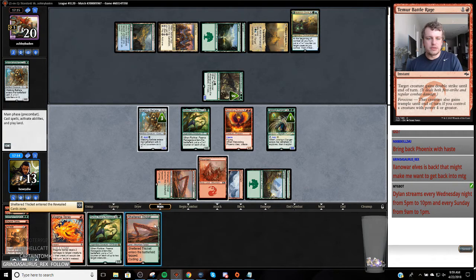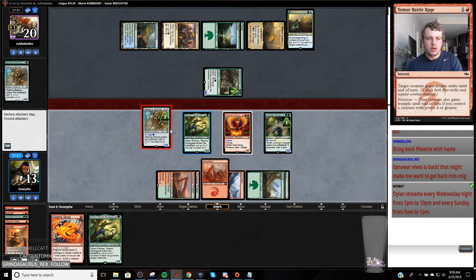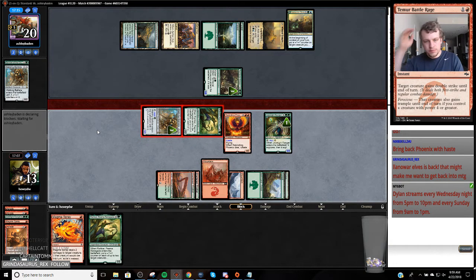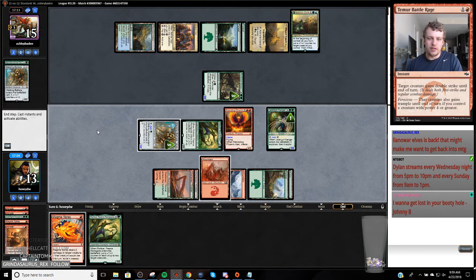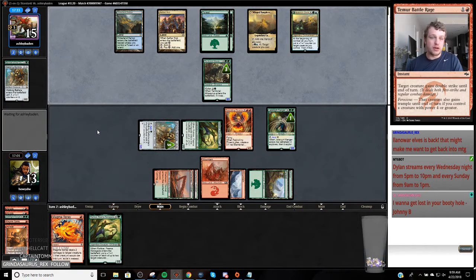Probably just want to play this. We're at the point of the game where all I want is mana. There's a Johnny B quote if I've ever heard one. 1, 2, 3, 4, 5, 6. We start putting 2 counters a turn on this thing.